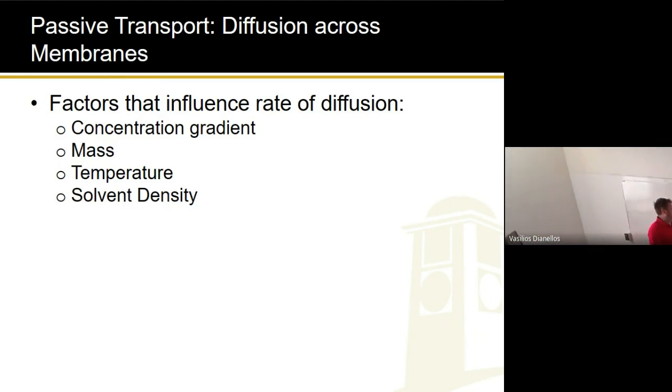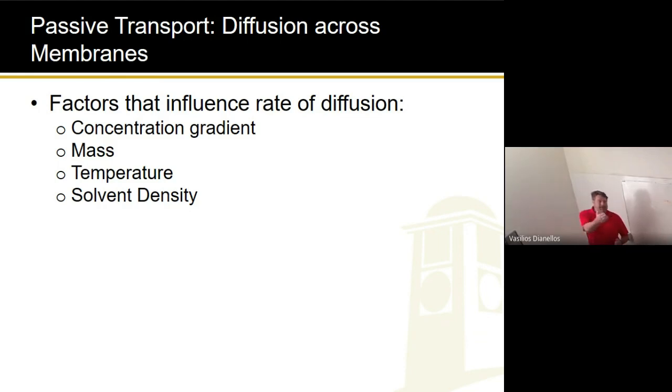And then again, solvent density, and we don't talk too much about that one. I won't get too much into it because I'm not going to complicate it. I won't ask you this. Solvent density is almost in a way the opposite of mass. So when we say mass, we're considering the mass of the stuff that's going to be dissolved, right? Stuff that's going to diffuse. Here, solvent density, we're talking about the stuff that it's diffusing through.